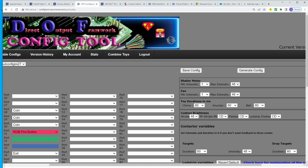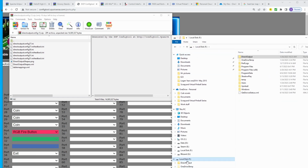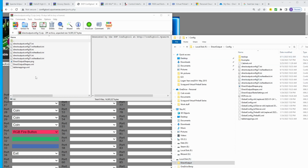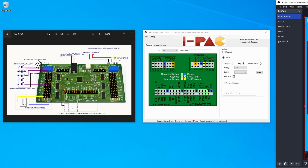Okay, so that got done downloading. I'm going to click to open it. Here's the config file. Then I'm going to open up my pinball drive, my direct output, my config file, and I'm just going to select all of these, copy and paste them over, replace all. You can also hook up 12 volt lights to this. You just follow this as a guide, and I don't like mixing 12 volt LEDs with 5 volt LEDs. Each system should be separate and on its own, but if you wanted to do this, you could. I just don't necessarily recommend doing it unless you absolutely have to.